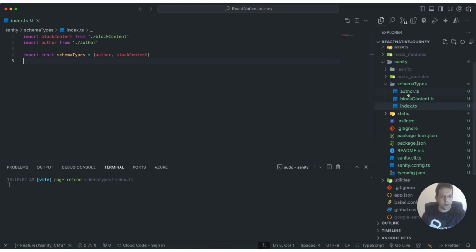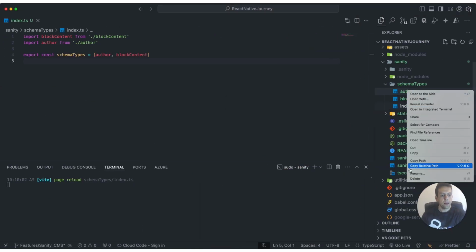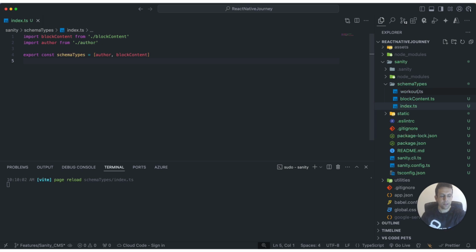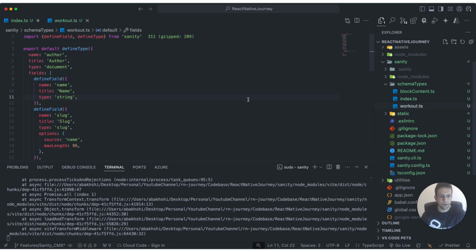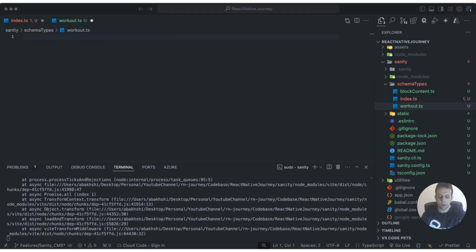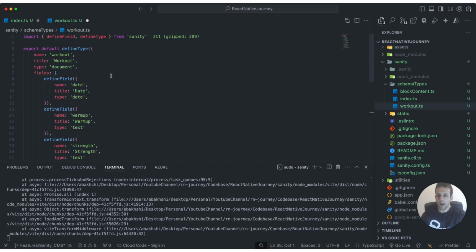And that's what we have. Next thing I'm going to do is rename this to workout, because that's what we're going to do. We're going to have a document called workout with different fields that allows us to add workouts of different days on the CMS side, and then we can read the data from the CMS in our React Native project. So again, let's go back to the index.ts file, and before that, in the workout.ts file, we can also get rid of this whole thing, and I'm going to copy and paste a snippet of the code, basically what we are going to have here.